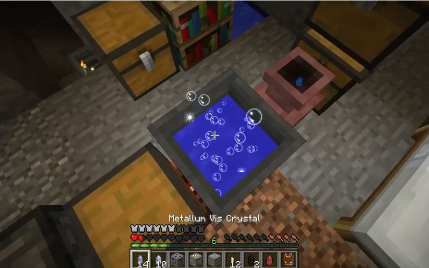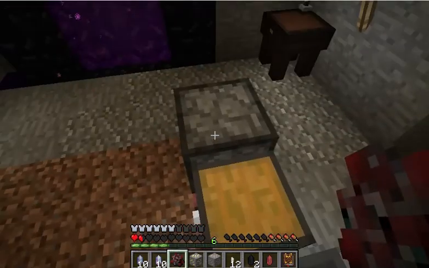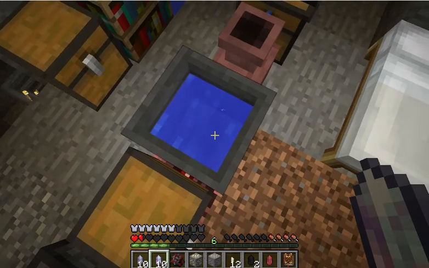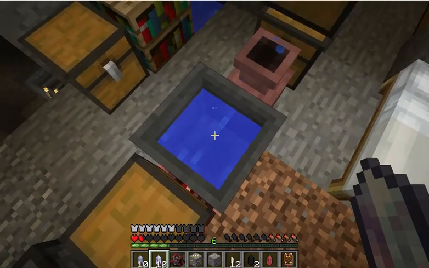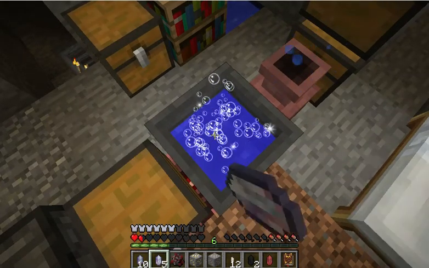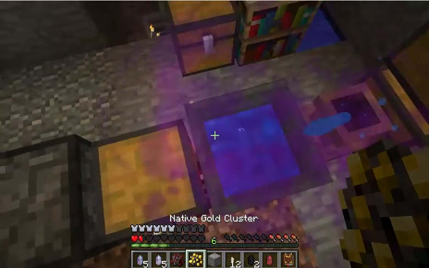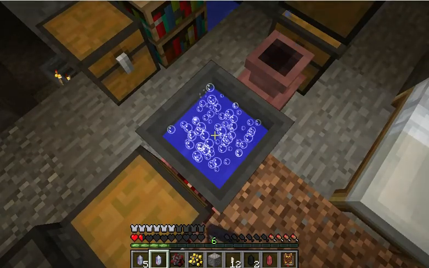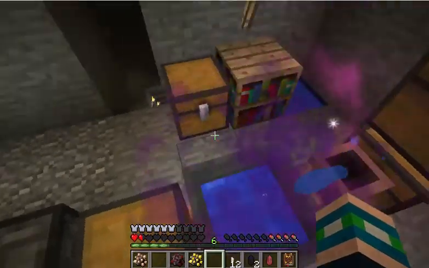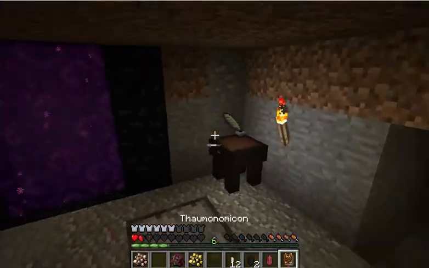1, 2, 3, 4, 5 auram and 5 metallum, and then 1 cinnabar ore, and that will give you the native cinnabar cluster. And then do the exact same amount of vis crystals on the exact same types for the other 2, so 5 auram, 5 metallum, and then a gold ore. Then 5 auram, 5 metallum, and 1 iron ore. And then that will give you all the native clusters.